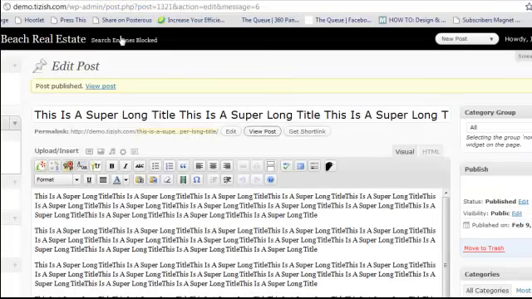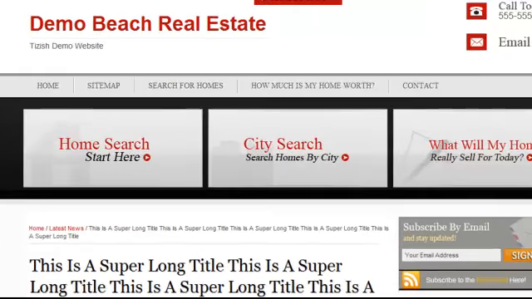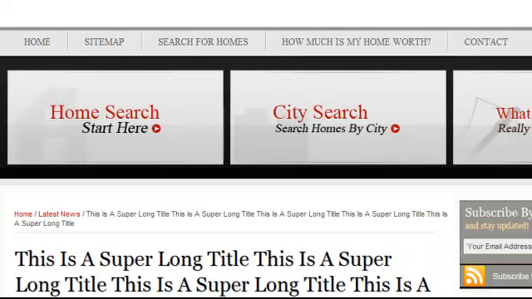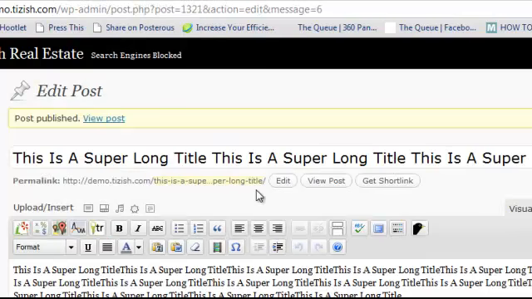So there's two things you can do. Number one, you can manually make the URL smaller so that on your website itself, it's a small URL. And number two, you could get a short link, which means it's going to give you a shortened version of this link. So if you do want to share this big long link by email or Facebook, it'll be smaller. So let's just do the first one. Let's just manually change it.